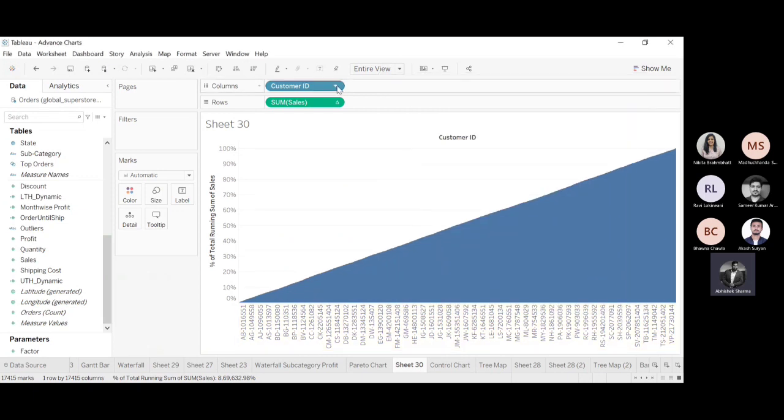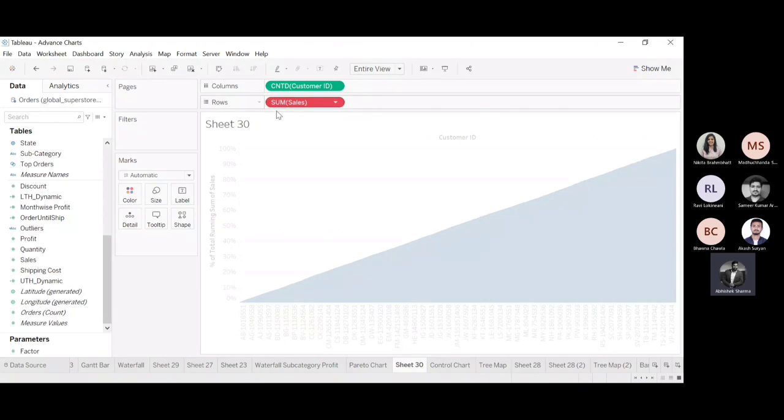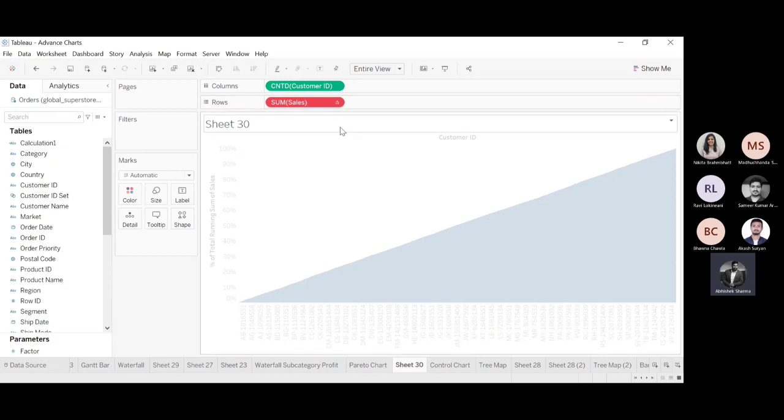Okay, so now I'll do the same thing here as well. First I'll take the count distinct here. And the moment I take the count distinct, it has turned this area red. Why? Again, because in Tableau, there is nowhere that customer ID is present now on the table. So this was the problem I was telling you about earlier, because this doesn't know where to take the customer ID from. I hope you're getting my point.